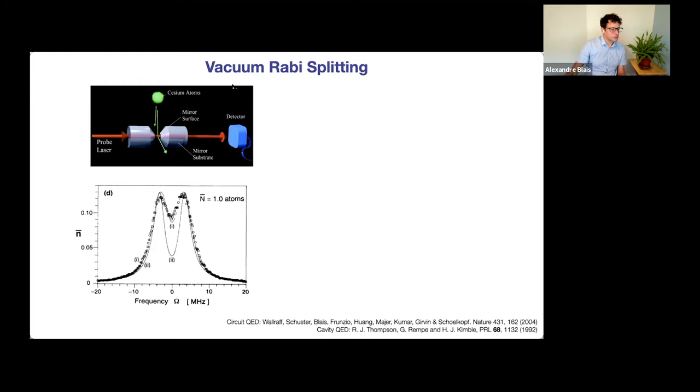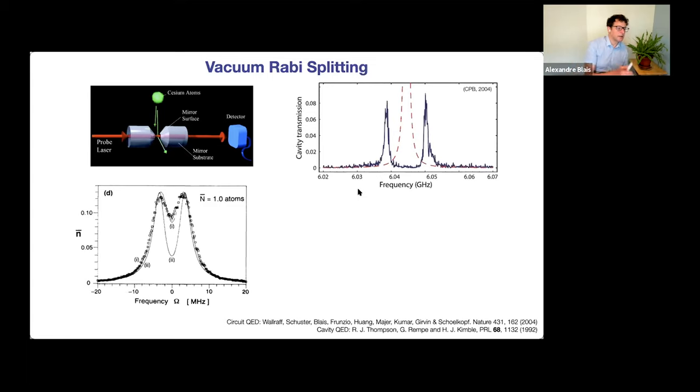Okay, so now fast forward to 2004 with the first circuit QED experiment that demonstrated this strong light-matter coupling. This is again transmission as a function of frequency. Focus first on the dashed line, which shows the measurement in the absence of an atom. Now you have an empty transmission line resonator without any qubit, and you see a response of the cavity at its natural frequency, here about 6 gigahertz. Now you place in the qubit and do the same experiment.